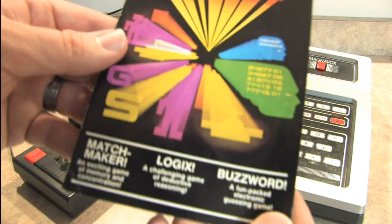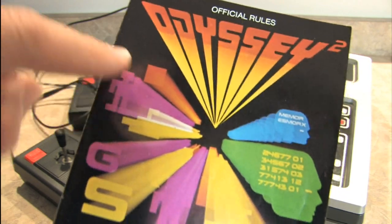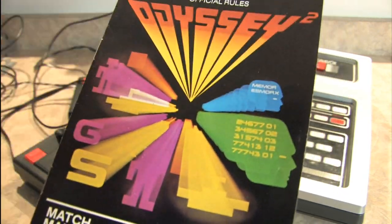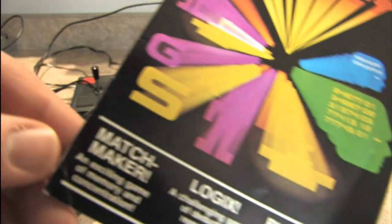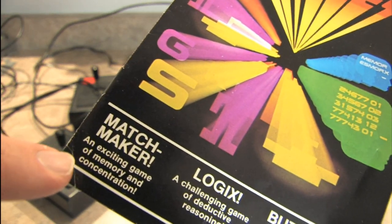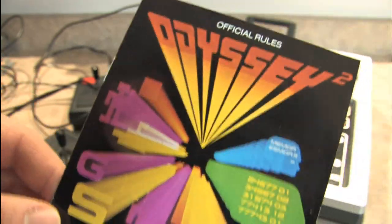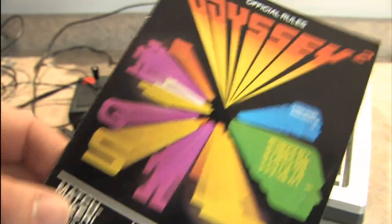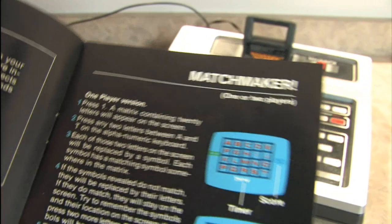Take a look at the instruction manual. You know how much I love these. It's friendly. There's a little guy waving at you. And look, it's like all these things are coming out of hyperspace at you. And it says, an exciting game of memory and concentration. It's a good thing that it tells me it's exciting, or else I would not have known that. We open this up, and then we get the usual white text on black background.